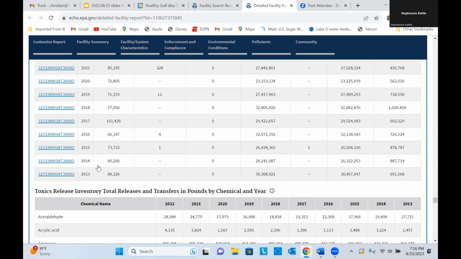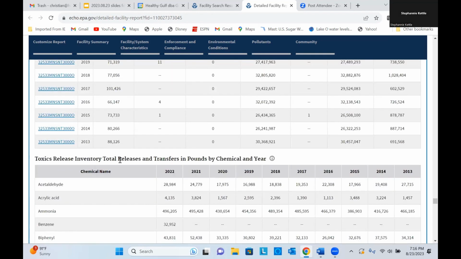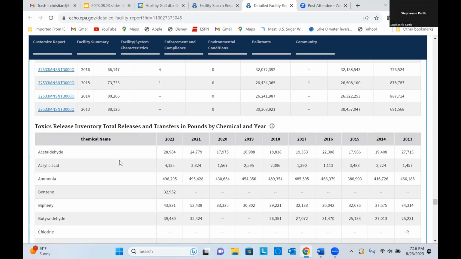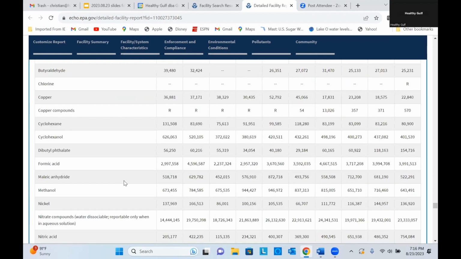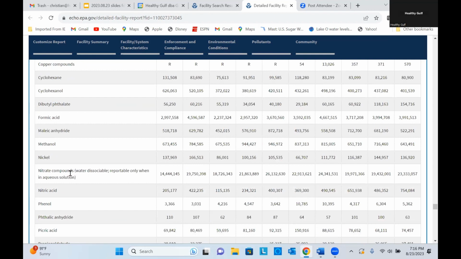But finally, as we get toward the bottom here and go through some of the same things that Matt showed, this toxics release inventory I think is really important, because for this particular facility, it is the largest discharger in the state of Florida by far. Most of that's being injected underground. Again, supposedly so deep that we're not going to have to deal with it. That's what they're saying. And if we scroll down here, most of that is, see where it says nitrate compounds. That's the biggest number on the list. We're talking over 20 million pounds annually. And of course, there's a bunch of water diluting that, billions of pounds of water going down with that, carrying that down. That's their biggest discharge.